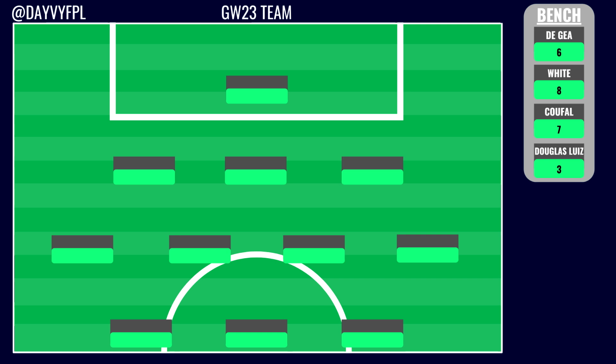Douglas Luiz then with a 3-point appearance. It kind of seems like 2 points, 3 points is going to be the expectation for Douglas Luiz, as unfortunately under Stevie G, the new manager, he hasn't really picked up that attacking threat we might have thought he would have had. So definitely the 4.5 to go for is not going to be Douglas Luiz, it's going to be his colleague Ramsey, as it seems like Ramsey's the better pick, not only in the NFL, but also in FPL.